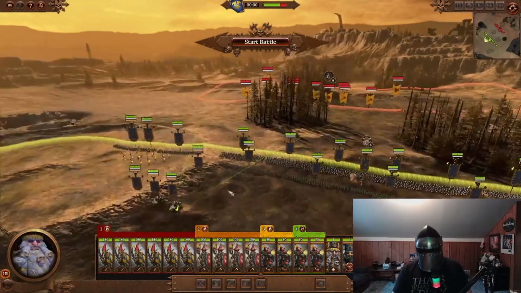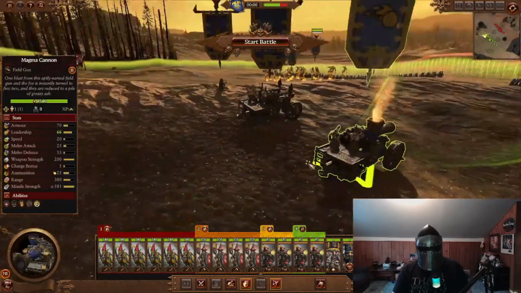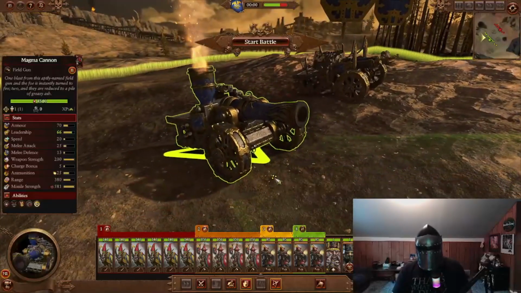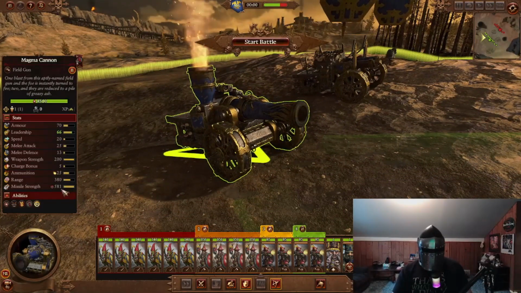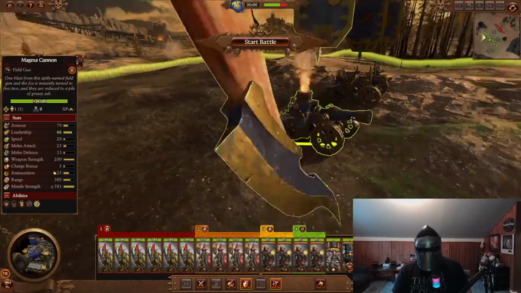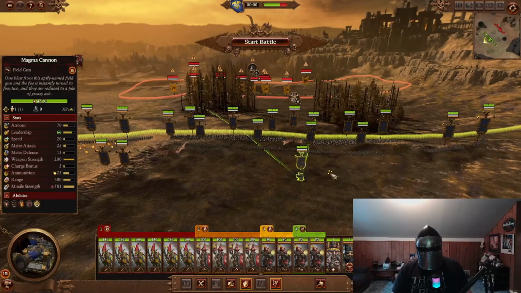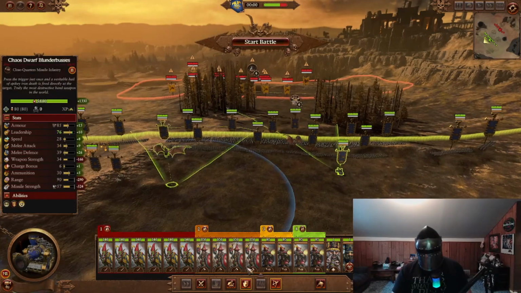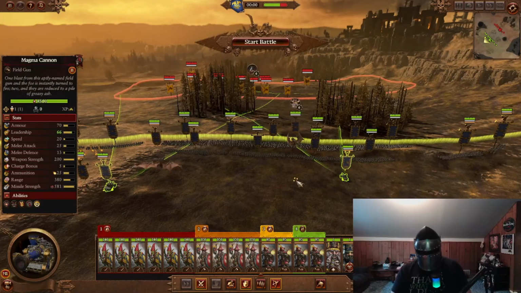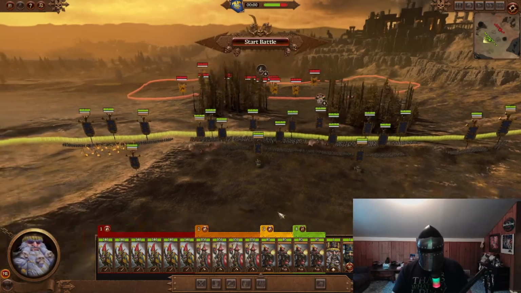And then in the back, to complement my Death Shrieker, I also have a Magma Cannon. This is one of my favorite artillery units for them because it does so much splash damage and flaming damage. It's still got a decent ammo with the ability Hellforged. It's able to be regenerated by a Demon Smith in battle. It's really good, and it's got a lot of range too. So I usually smack that bad boy right next to my Death Shrieker. Space them out just a little bit.